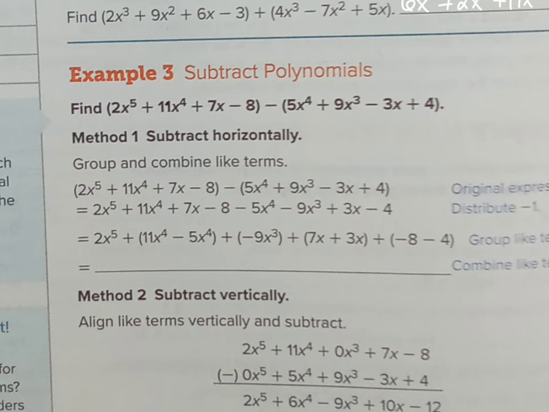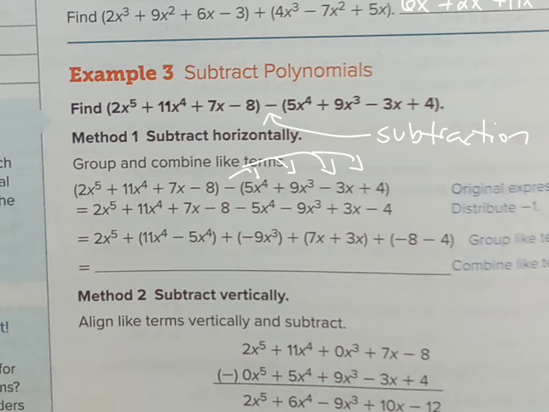What can I do? Okay, so the easiest way to do this is to distribute the negative first. And I'm sure when you guys first did this, they told you to do that. But then you say, I don't need to do that. And then maybe you'll make a mistake. Okay? So I personally would make sure that I understand that I'm basically distributing this negative to everything, because it is a subtraction problem. Right? It happens. All right, so then we're distributing the negative sign, and that's what they did there. Okay, and that's nice because now you don't have to minus negatives and things like that, which is what's going to happen when we do it vertically in method 2.